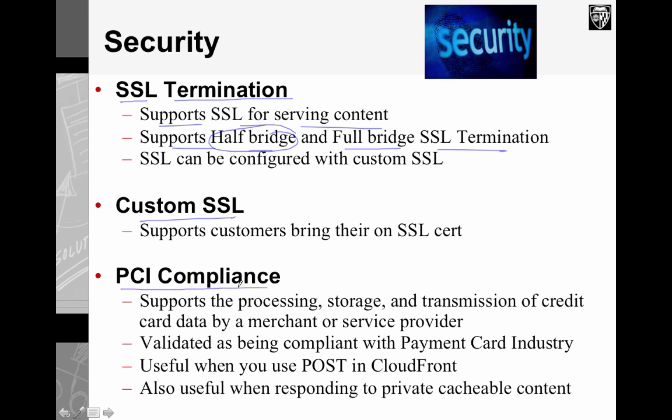Also, there is PCI compliance. AWS CloudFront is PCI compliant. All their edge locations are PCI compliant, which means it supports processing, storage and transmission of credit card data. Remember, I mentioned to you that it can take a post form and submit the post form. So you can actually do your credit card transactions through the edge servers. That's not a problem at all. They are PCI compliant. And also, when responding to private cacheable content, you can rely upon the fact that they're going to be secure.